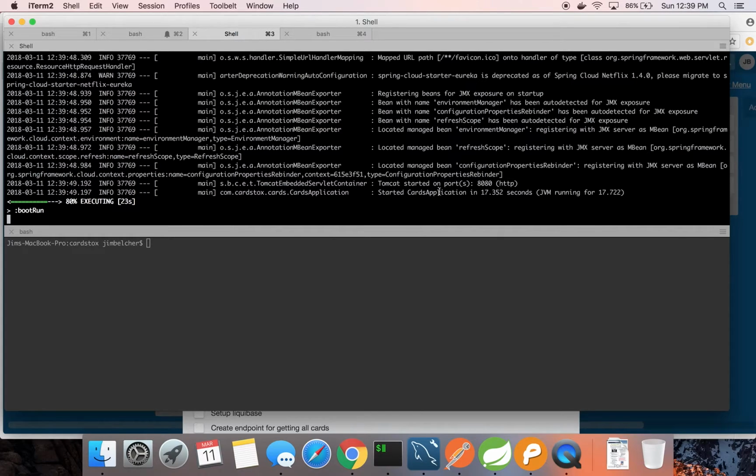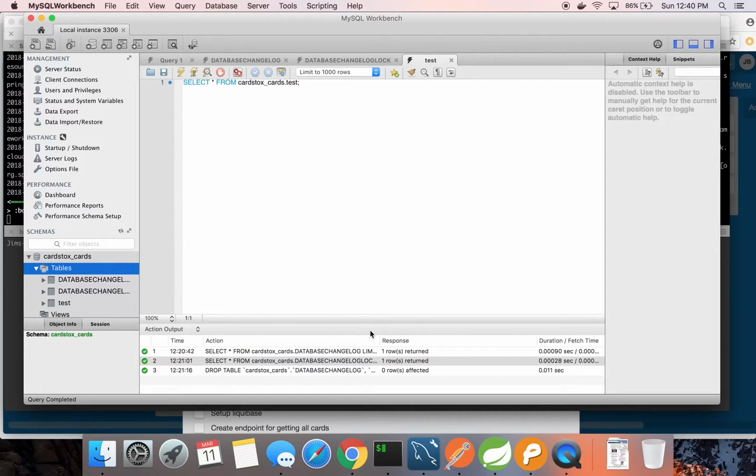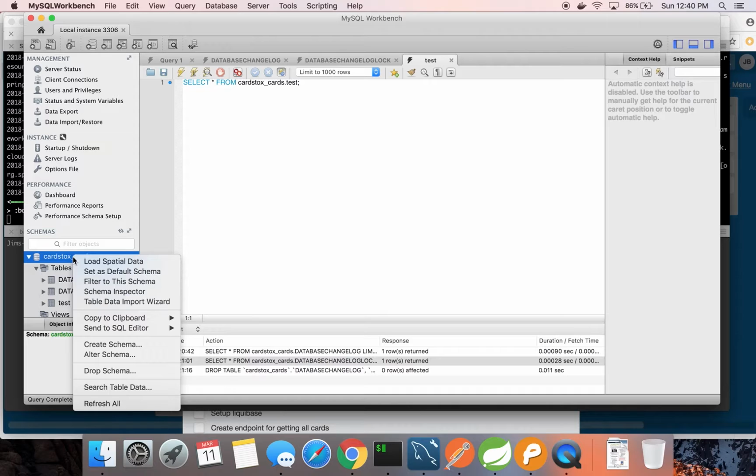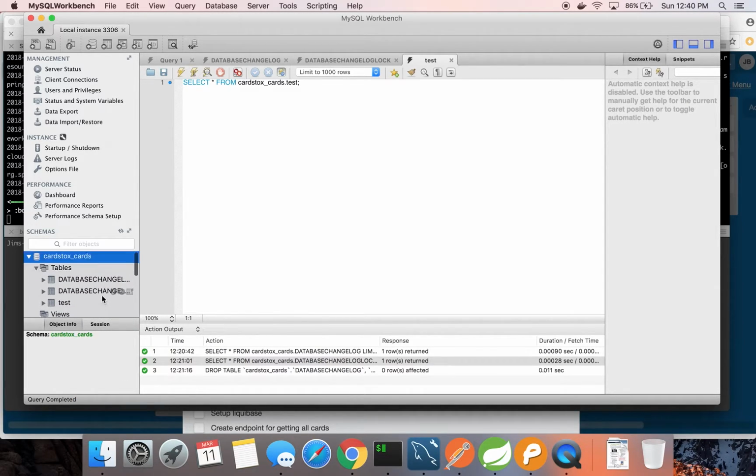Okay, so it's running. You'll notice it didn't make the register call to Eureka, because we disabled that, so I don't have to worry about that erroring out on us. And we'll see that's running on port 8080 here. I don't really care that it's running. I'm not going to hit anything. I don't have an endpoint to hit. All I really care about is the database. And I don't think I actually cleared my database before I ran that, so it might have an extra table here. It does. For some reason, it's called table test. That is not what I expected.